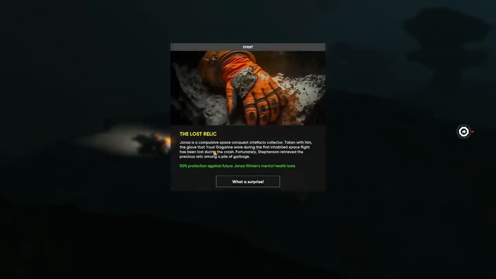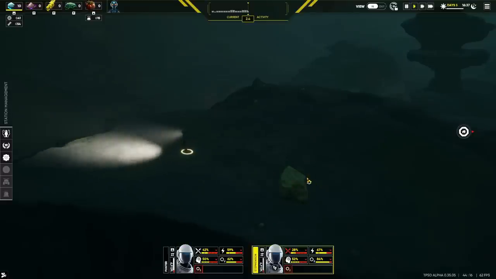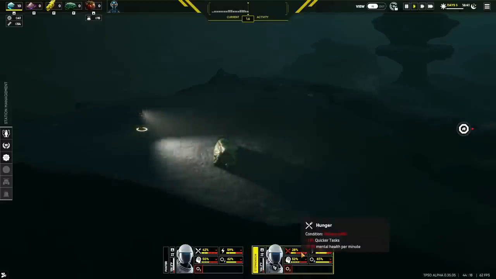Lost Relic. Jonas is a compulsive space conquest artifacts collector, taking with him the glove that Yuri Gagarin wore during the first inhabited space flight. It's been lost during the crash. Fortunately, Stevenson retrieved the precious relic among the pile of garbage. 50% protection against future Jonas Winter's mental health loss.